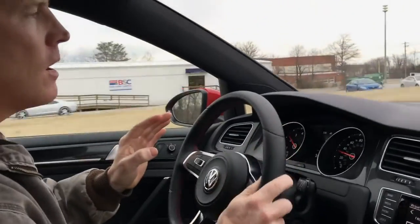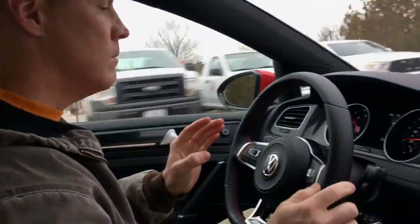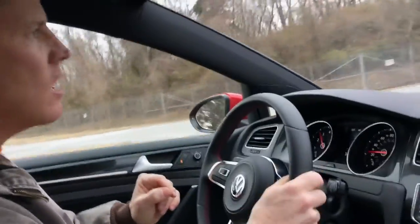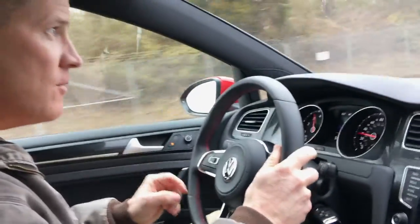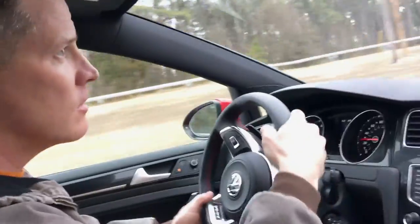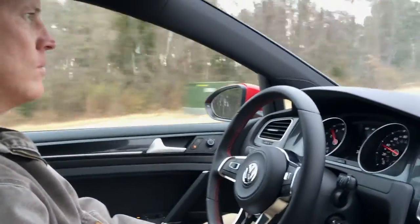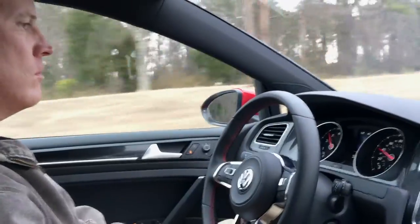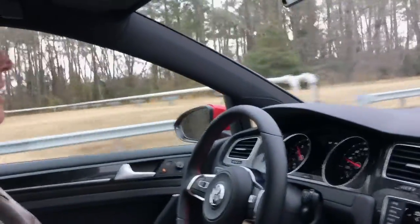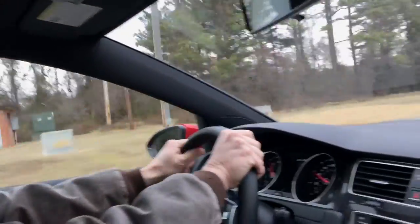It's a little softer and more comfortable than the Focus — a little less sporty when it comes to the steering, not quite as sharp. But comfort-wise, if I was going to pick a daily driver, I would, hands down, just from this short drive, pick this over my car. The shifting is fantastic. I think my wife would like this car a lot — she likes a sporty car. And all that adjustable suspension we talked about, that adjustable dampening, is available on the higher-end models.